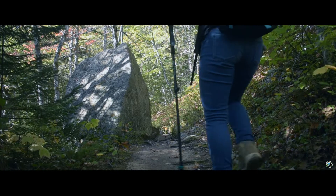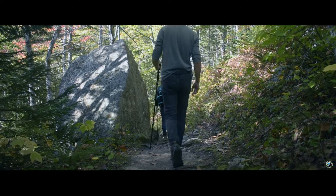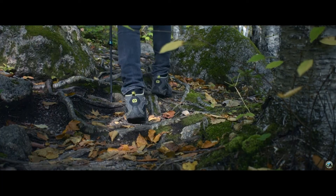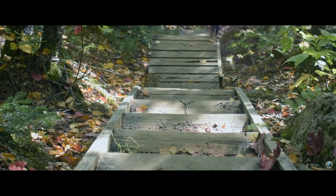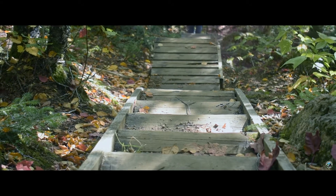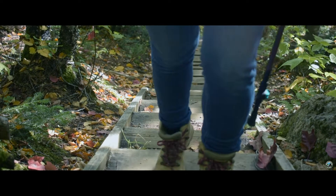Pushing onward, you'll notice the trail begins to get a bit steeper. The trail also goes from a pretty easy path to one filled with rocks and tree roots. You'll want to be extra careful here, as it's easy to trip or twist an ankle. On some of the more steep sections, you'll see stairs have been added to the trail. Stairs will help give you some support as you go up, and help prevent you from slipping going back down.